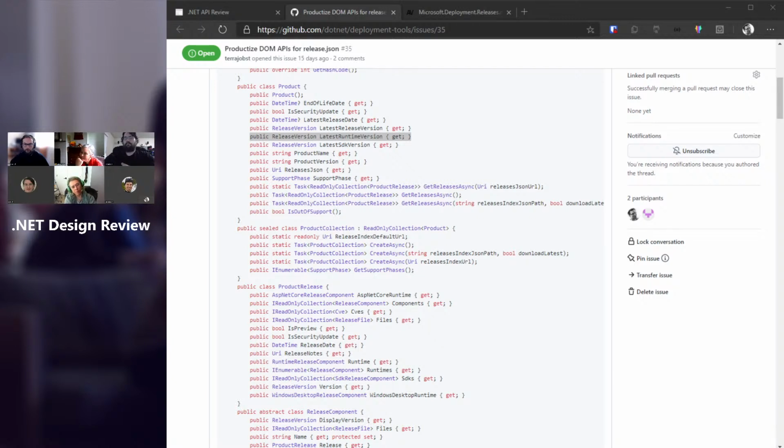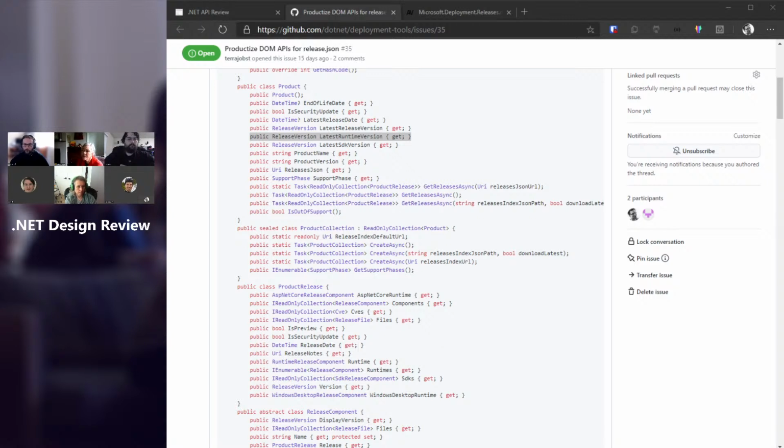So yeah, that one can probably be renamed. That one specifically relates to the latest release, whether it's a servicing release or if the last release contained a security update. So it is basically just surfacing the security update nature of the latest release. Yeah. Then I would probably rename it to something like latest release is security update, just to make sure that makes sense to people. That's clear. Yeah, I agree.